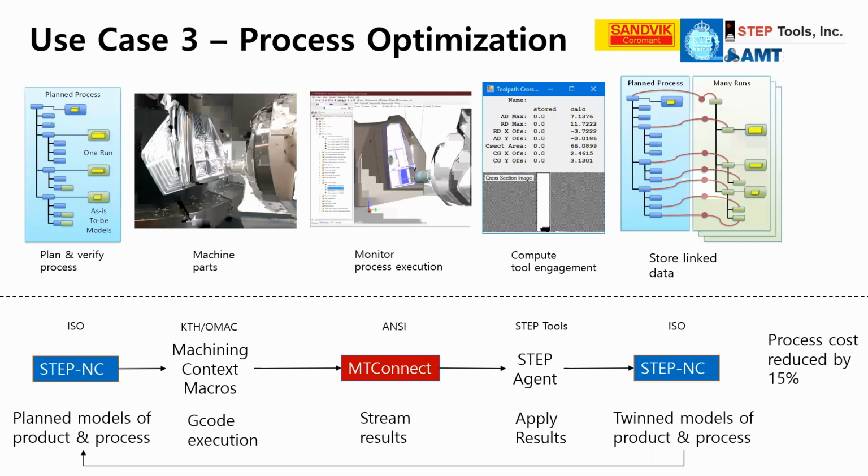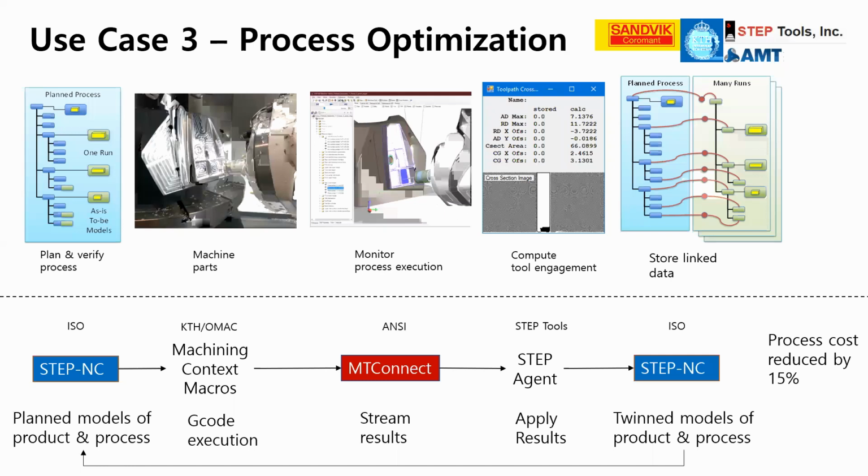So the current situation is that we get a lot of information generated from the machine tool, but it doesn't have relevant context to be able to be processed by a digital twin. So in this demonstration, we will show a machining process and demonstrate how to obtain a feedback stream that relates back to the planned CAM process and CAD design requirements.